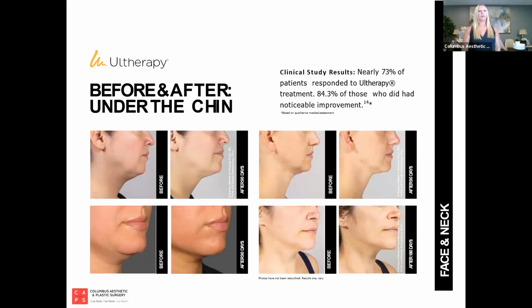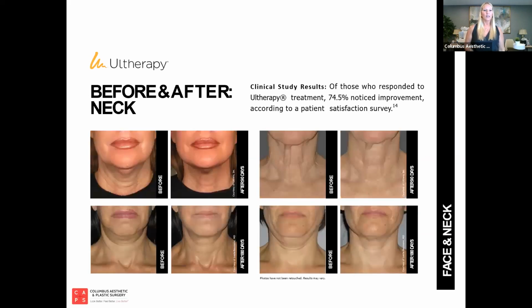I would say very rare. I don't think we really do anyone in their 20s for Ultherapy. I think you can do some other things in the esthetician department for a much younger client. But this is a great illustration of clients with some small neck changes, sometimes those minor changes. A lot of people now are looking down on their phones and we call it tech neck. And sometimes they're just wanting to tidy up or clean up that area under the chin and those necklines. This is a really nice option for some of those problem areas.